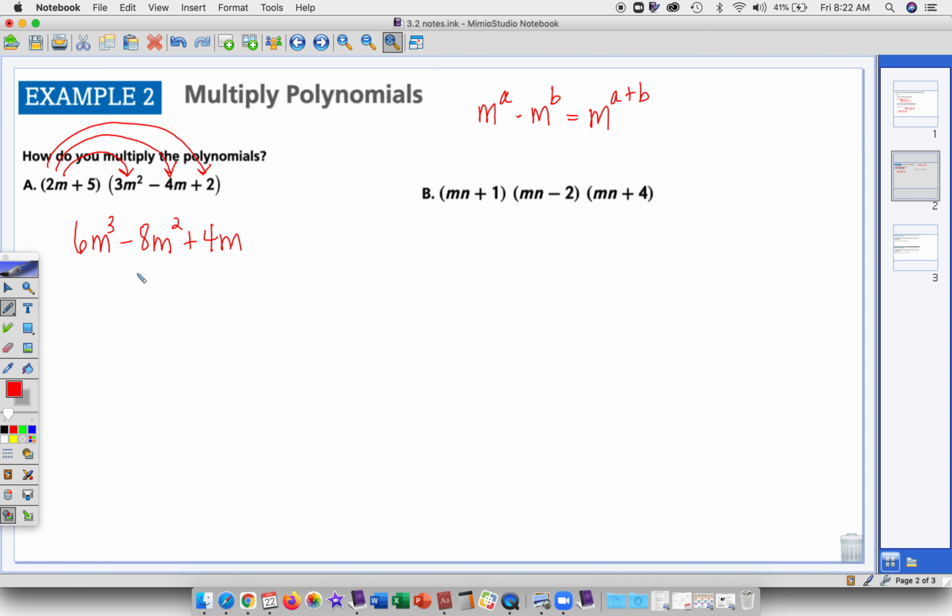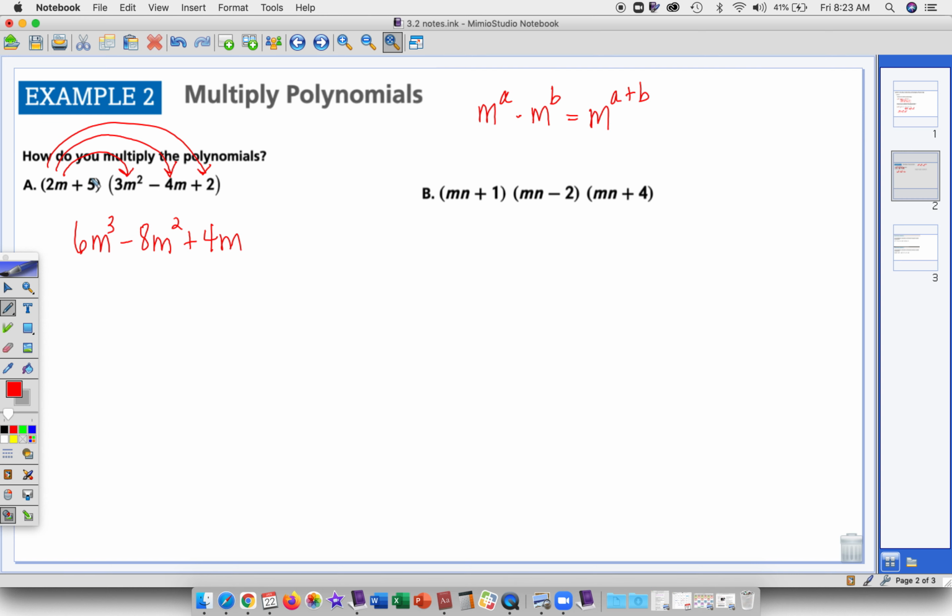Now what I like to do is line up my terms in a vertical direction. You can keep working horizontally if you choose to do it in that form. I like lining them up so I can just then combine and get my final answer by adding up columns, okay, instead of looking across. So that's a matter of preference.